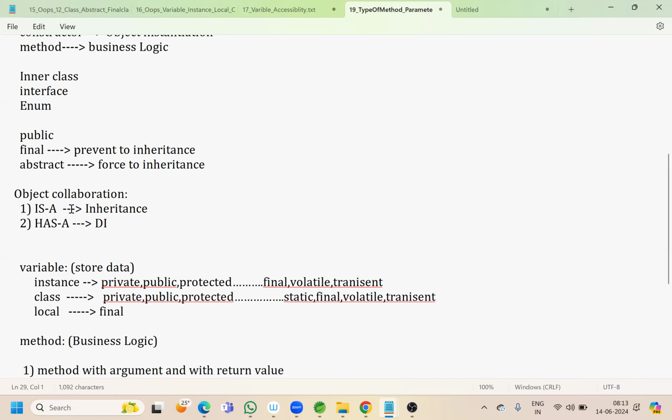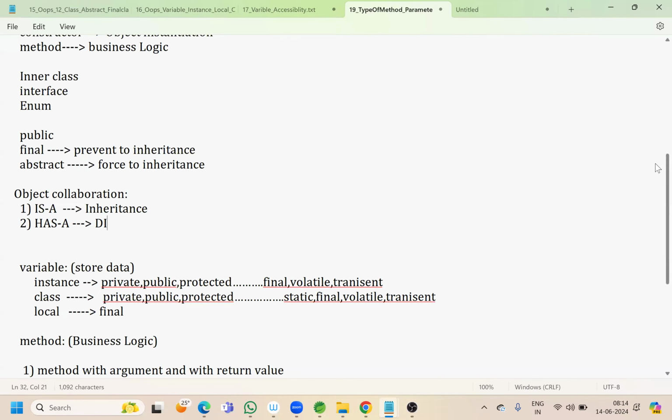If something is reusable and we want to use it in multiple classes, then we will go for inheritance. And if it is a different functionality we are calling, not reusable, then we have to go for our has-a relationship. This is going to be asked in the interview: when will we use inheritance, and when will we use the has-a relationship. It is an application-level thing.